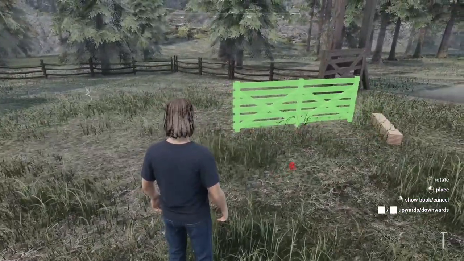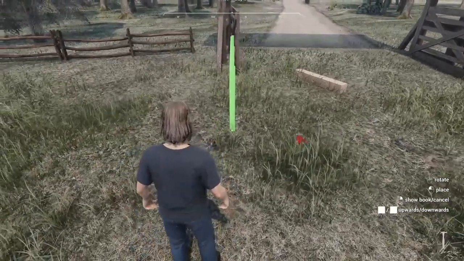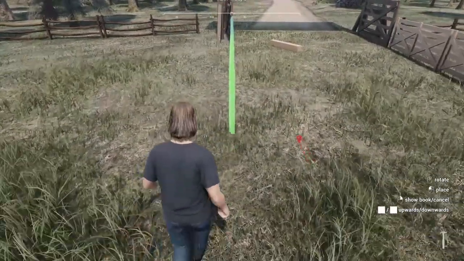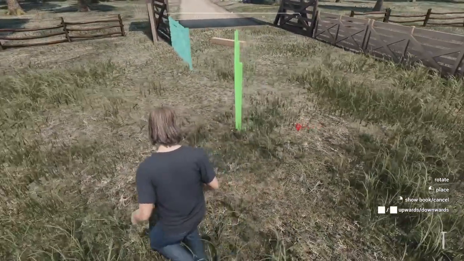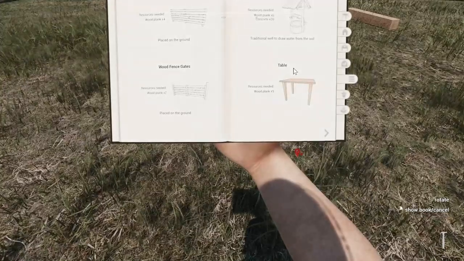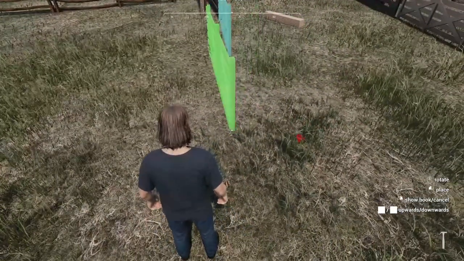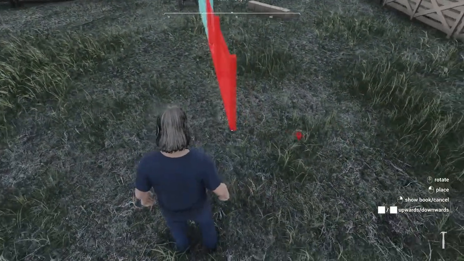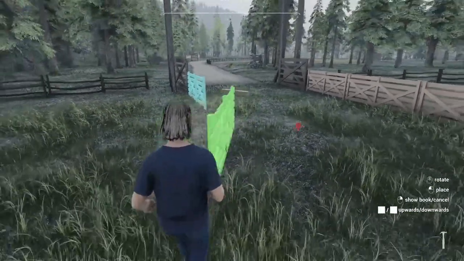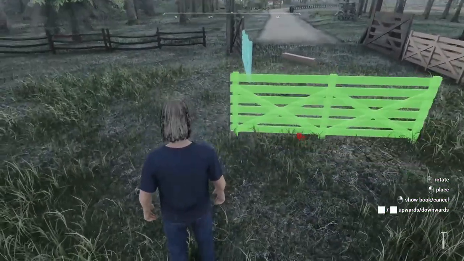I should probably put it this way, because I have the other fence kind of backwards. It's supposed to be the other way. Gonna lock. Yeah, why is that not locking together? Am I using the right one? Or am I trying to put up the gate? Yeah, see, it's not letting me lock it for some reason. It was working on that side, but it's not working on this side for some reason.